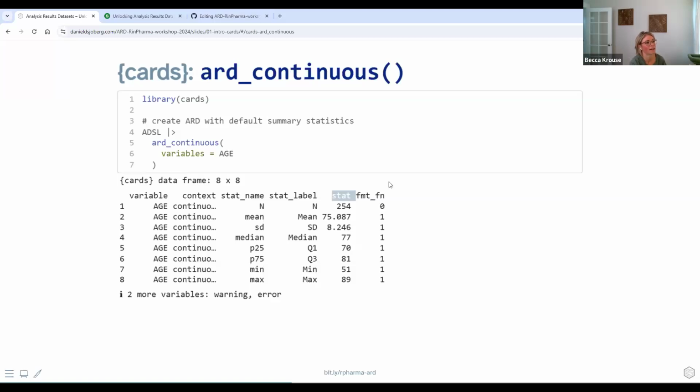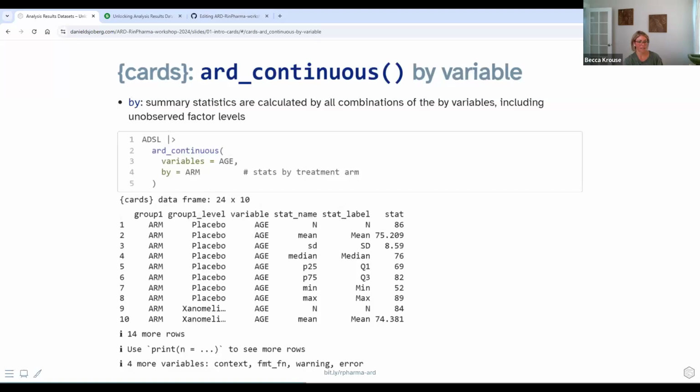That being said, cards contains the ability to store formatting functions should you choose to apply them downstream. In this case, the default ones are integers. That translates to how many decimal places it'll be rounded to, but you can do more custom formatting functions as well here. But these are just functions that are stored for later, and I'll show that in a bit. All right, so this is our standard card structure.